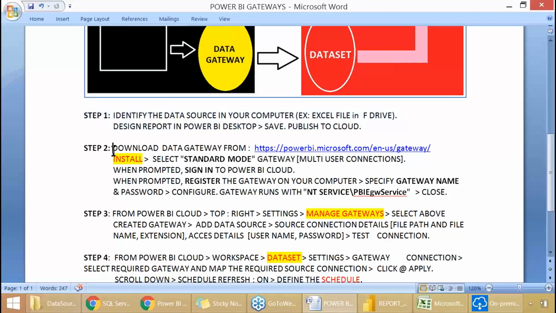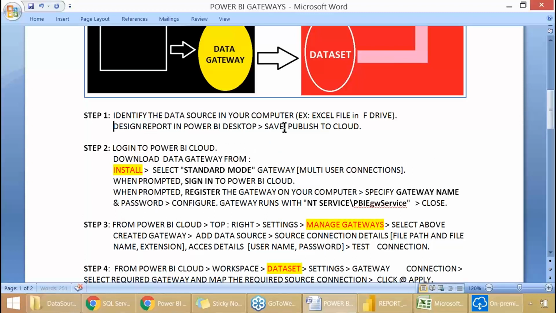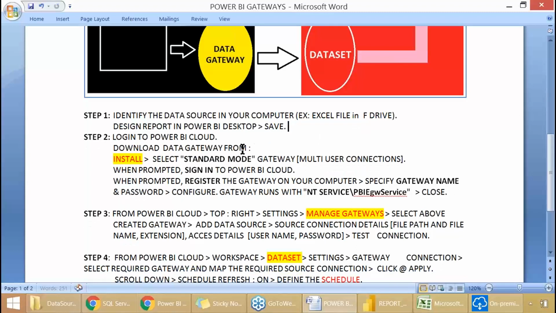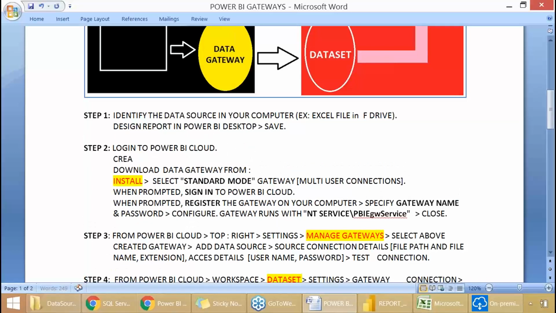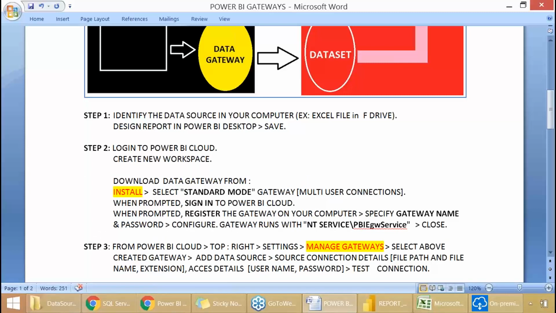The link may not always be standard, so I'll just write: log into Power BI cloud, create a new workspace. Of course, you can use an existing workspace.